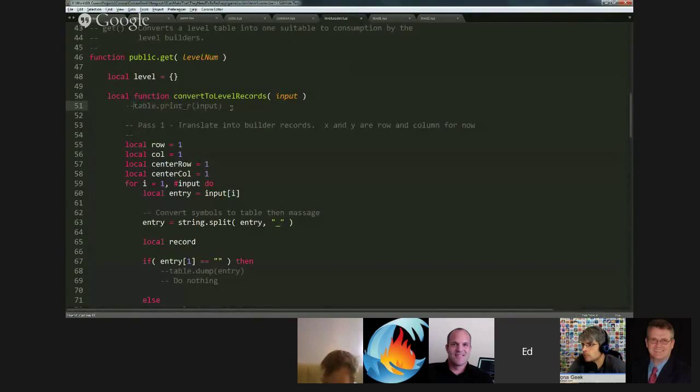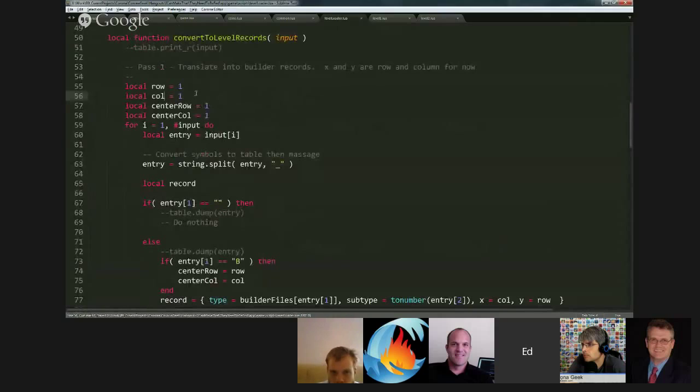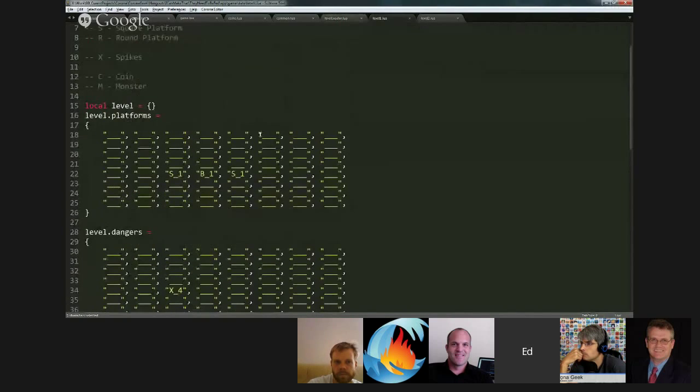So let's start with that. I'm not going to go too deep into this. People can pretty much figure this out. But what I do is I have some variables here where I say I'm starting at row 1, column 1. Then I have a marker where I assume that the center of the world is at row 1, column 1 for now, because I don't know what it is. And if for some reason I'm goofing around and I don't put a player definition in, I still want this to work.